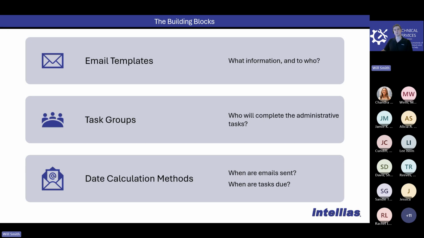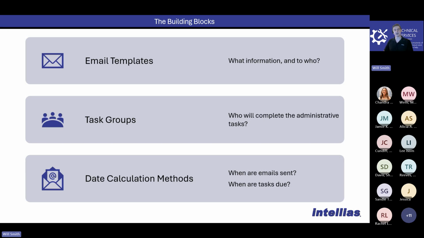We also have task groups. So these are groups we can create within HR Talent, which will define who completes the administrative tasks. So I mentioned fingerprinting as an example of an administrative task. Maybe we have a fingerprinting task group that we can add employees to. And then anytime an administrative fingerprinting task is assigned as part of pre-boarding, anyone in that task group will be able to view it and respond to it. So that's basically how we control who the administrators are and who is able to complete the administrative tasks and see the progress of those.